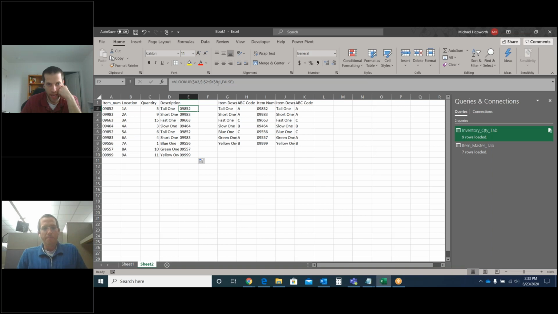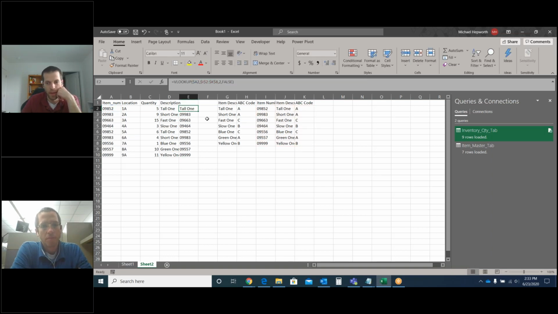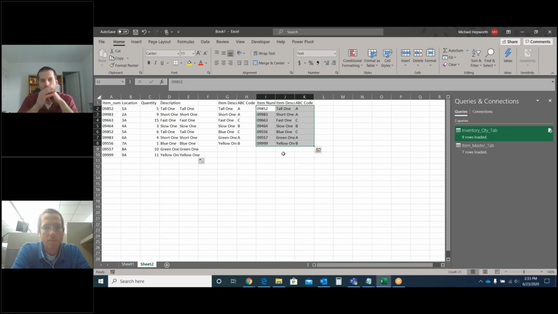And if here, even though I had I2 to K8, I put a 2, it's going to return the description. Because even though my table spans this much, I told it to only return column 2. Does that make sense?